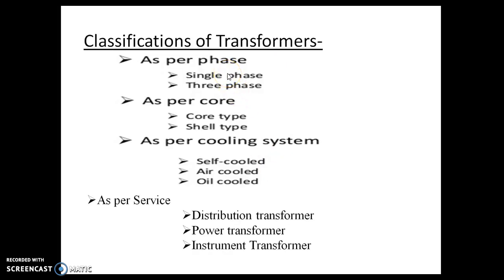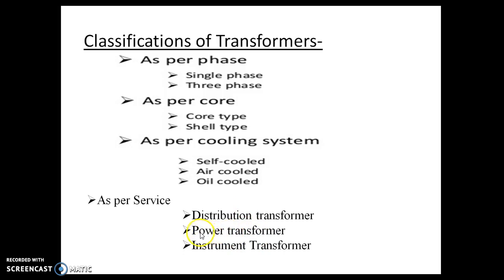And the classification of the transformers. As per phase, meaning in which phase the transformer is connected, whether single phase or three phase, how many phases are there. With respect to that, the transformer is classified into two, that is single phase and three phase. As per the construction or as per the core, it is of two types, core type and shell type. As per the cooling system, whatever coolant you are using to cool the transformer, it is self-cooled, air-cooled and oil-cooled. As per the service, where it is connected, that is the distribution transformer, power transformer, instrument transformer.